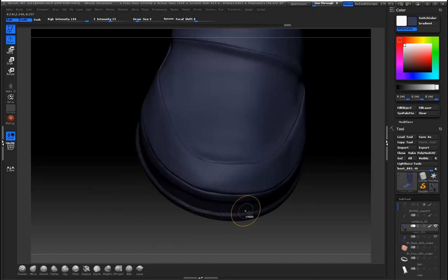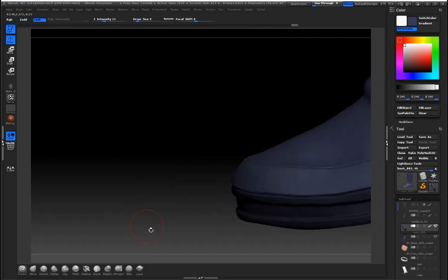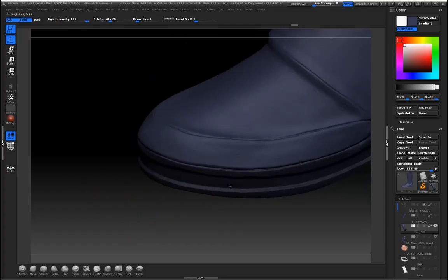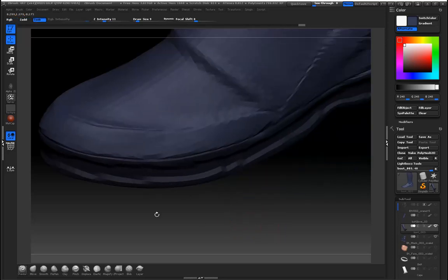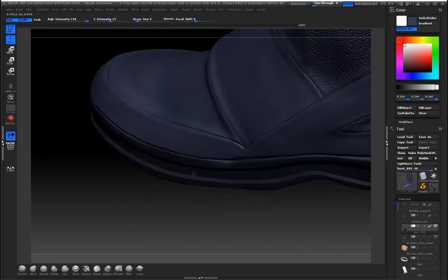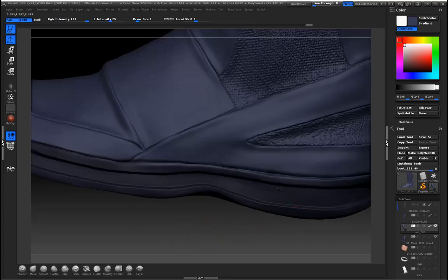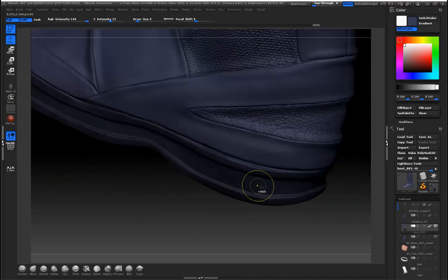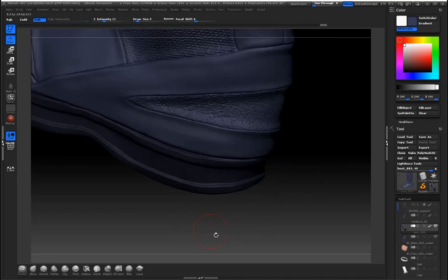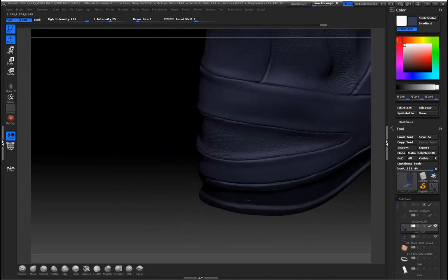Sorry for the silence, it's just while I do this. I don't really think you need an explanation for this particular part. All I'm doing is holding down the control key to invoke the mask and then just spraying it on, like so. And that's just going to enable us to have a little bit more control and not have any spill of the surface texture that I'm applying to the model. Okay, like so. There we go.